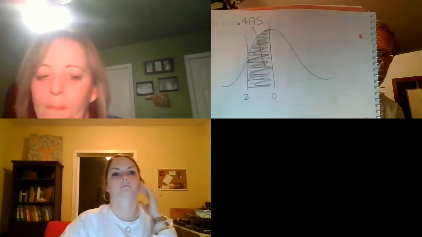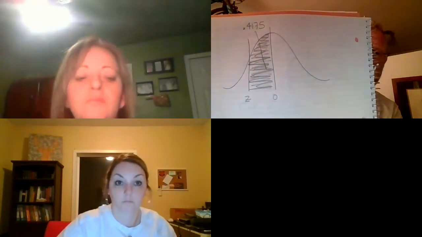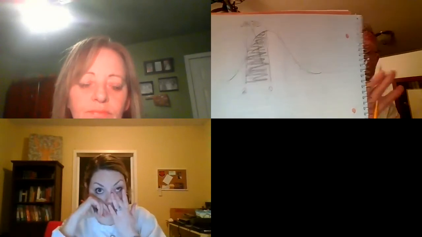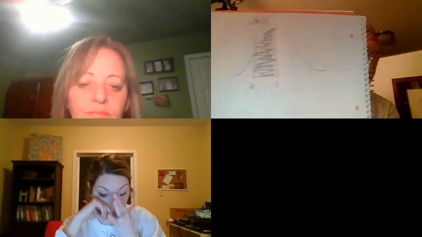You have an area, and again, I'm working on an older edition. In my book, it's 0.4175. Is that the same for you guys? Yes. Now, so here's what we're looking at. You agree? Yeah, okay. Now, in this case, it's a little bit more challenging because we're not finding an area that's completely to the left or completely to the right. It's an in-between problem.